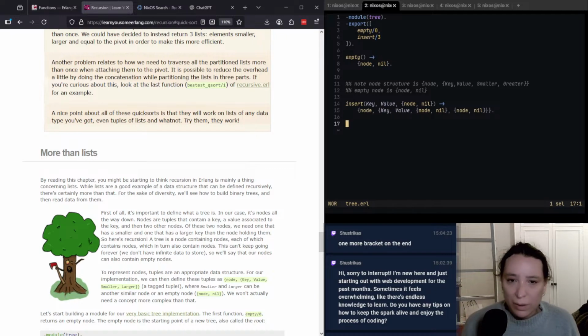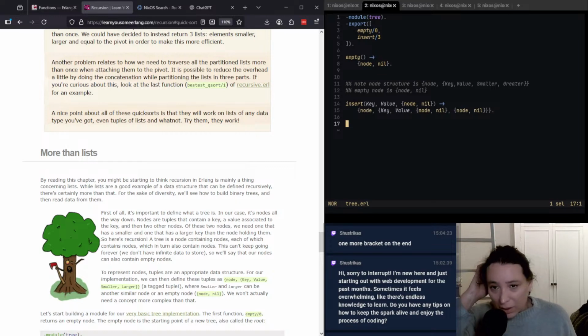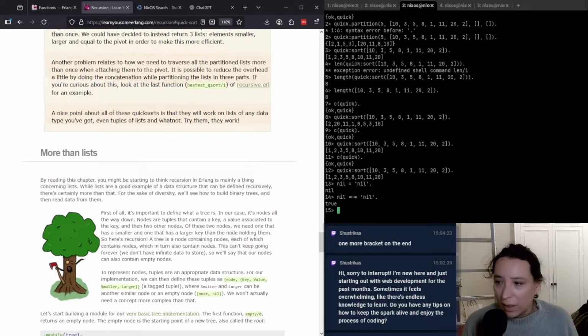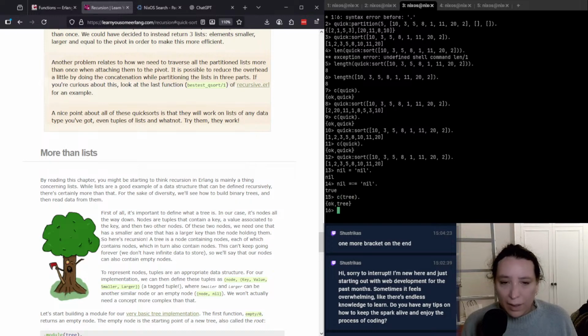All right, so now, even though we're not done, we should be able to call this function and compile it. Compile tree, and then we do tree colon insert. We give it a key value.